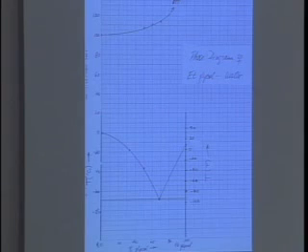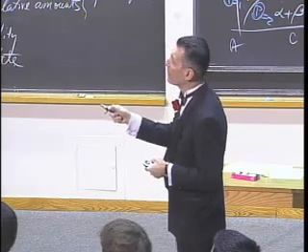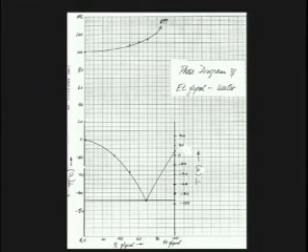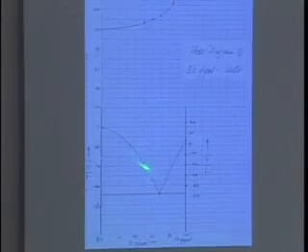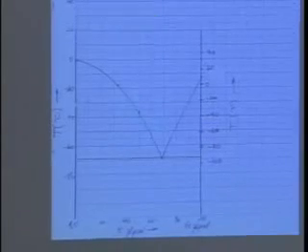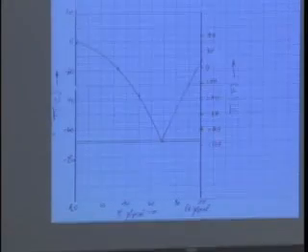Here I've plotted both the solid-liquid equilibrium and the liquid-vapor equilibrium. And this is one of the few times when nature has been kind to us. When we add 50% glycol to water, we get the freezing point depression down to about minus 35 Celsius, and we get boiling point elevation.